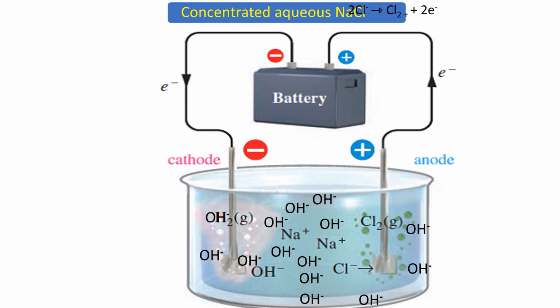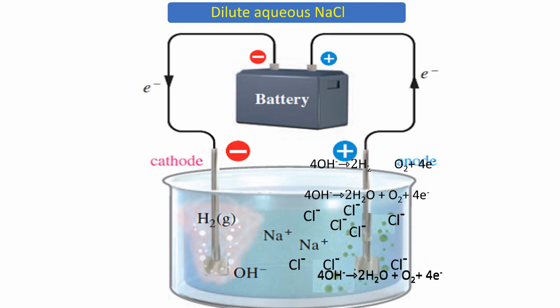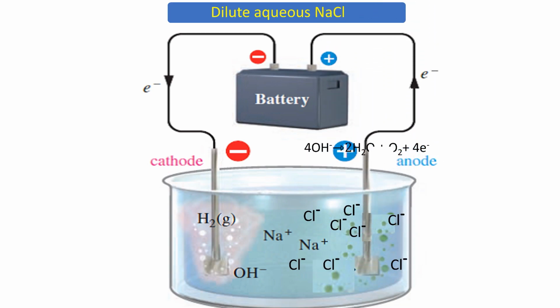In this solution, if you add some small drops of phenolphthalein, the phenolphthalein in alkali causes the solution to turn pink. But this doesn't happen in the electrolysis of dilute sodium chloride, because in dilute sodium chloride the electrolysis only occurs for water, for the hydrogen ion and hydroxide ions. These two ions are coming from water, and when water breaks down, giving these two ions, at cathode hydrogen ions are removed, at anode hydroxide ions are removed. So both ions are removed gradually, equally, so the solution remains with the same pH.